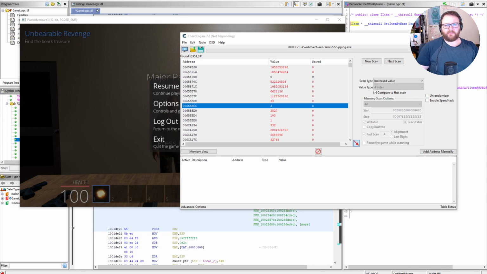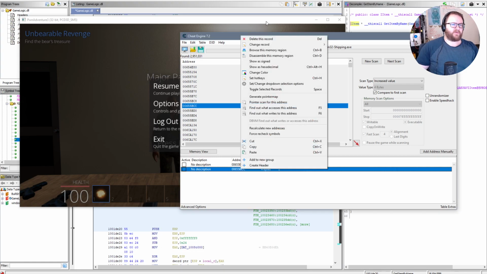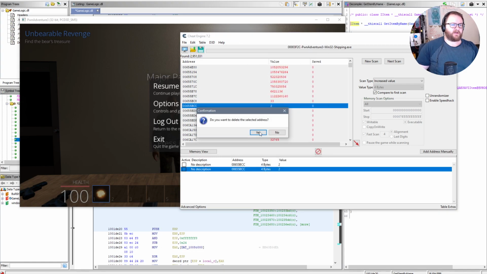Set priority high. Change priority. All right, Cheat Engine, come on, you can do it. There we go. Okay. Accidentally added it twice. We don't need that, so we'll right-click and delete this record.